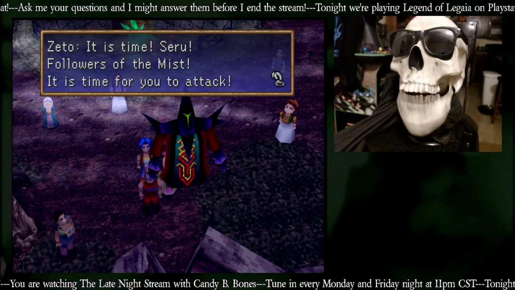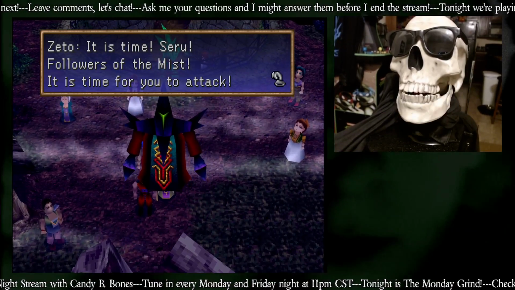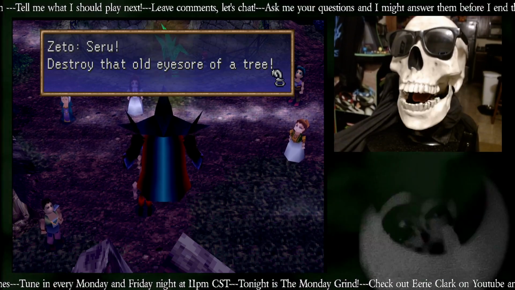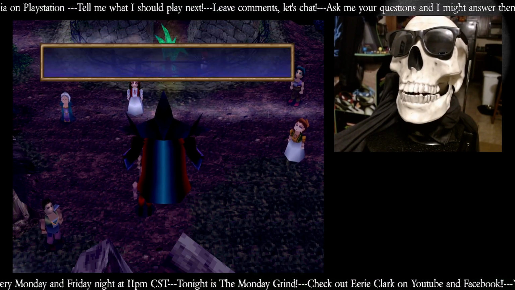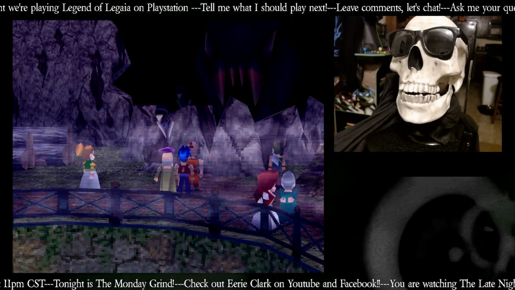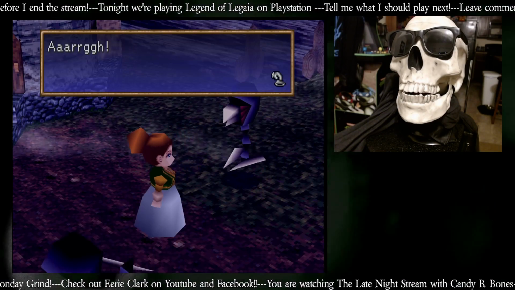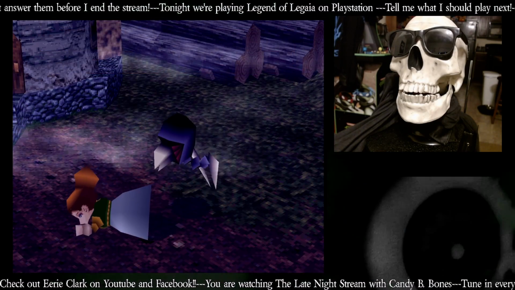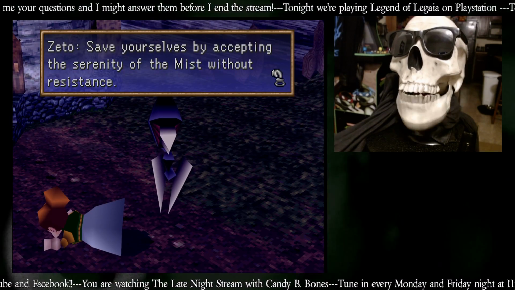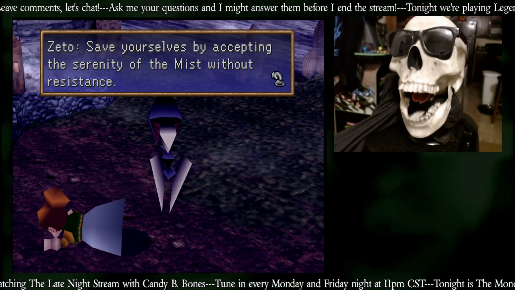It is time, Saru, followers of the mist. It is time for you to attack. Saru, destroy that old eyesore of a tree. Save yourselves by accepting the serenity of the mist without resistance.